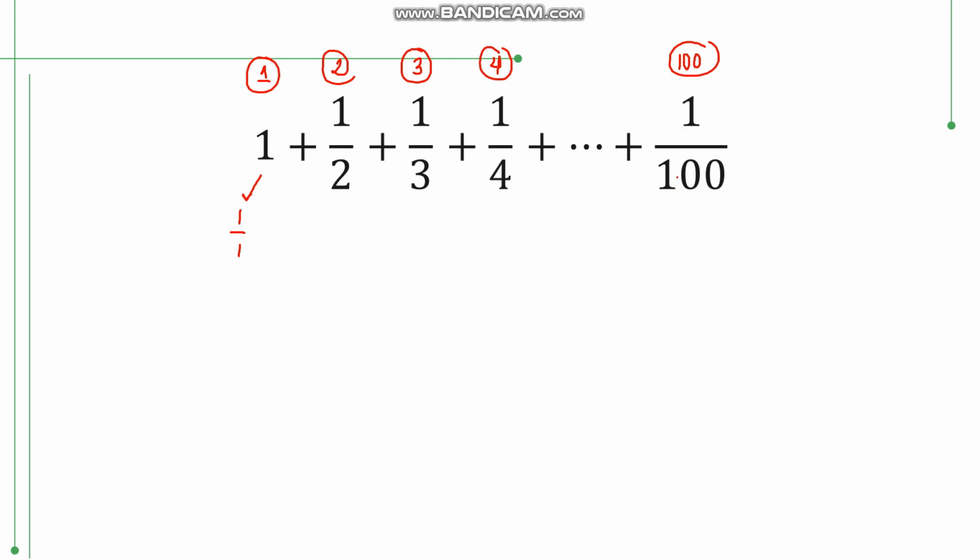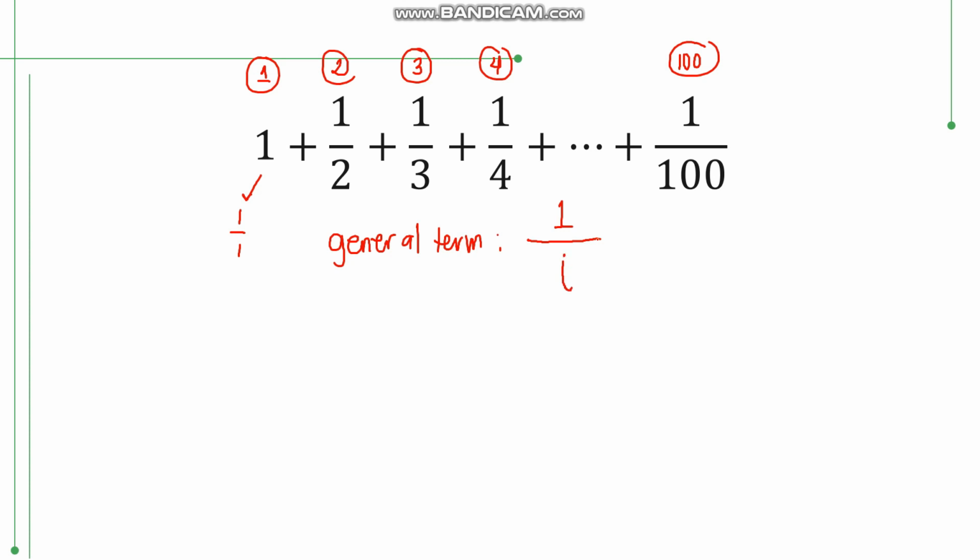Notice that the numbers in our denominator refer to what number of term they are in our given sequence. Okay? So that means we can write the general term as a fraction as well. Now we have to identify what we are going to put here. For the numerator, as you can see, all of them are 1. So we can just write 1 as the numerator of our general term. For the denominator, it constantly changes, but it is the same as the number of the term that we are referring to. So that means we can write this one as I.